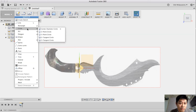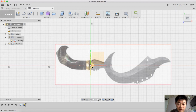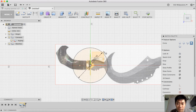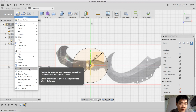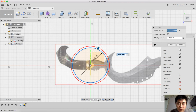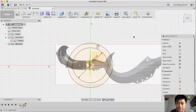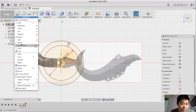Then I create a circle diameter in this sketch here. I will use 22 as the inner diameter, the outer diameter for the bearing, and I offset it with 3mm as a line offset. Okay, and then I begin to trace this out using a spline.